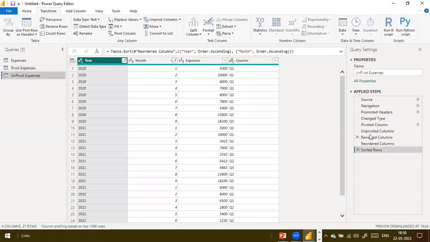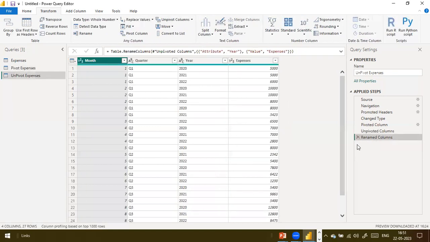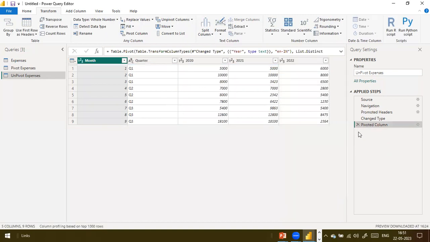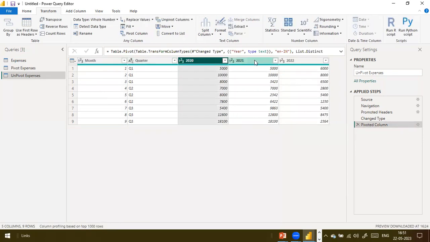Let me do one thing. This is a pivoted one. Select only the selected columns. You select all the columns that you want to unpivot.